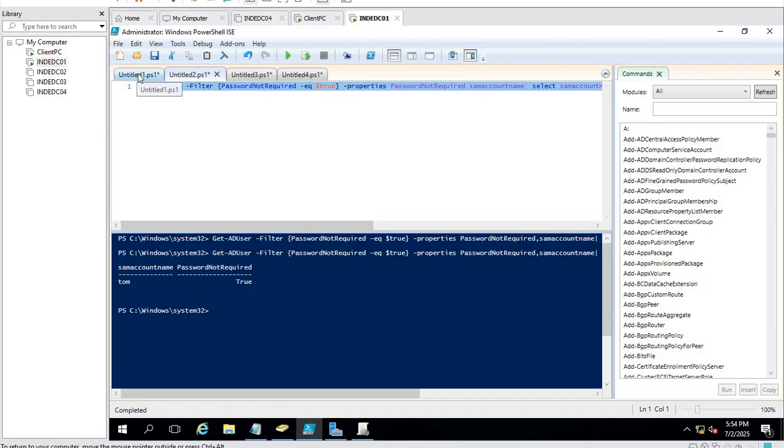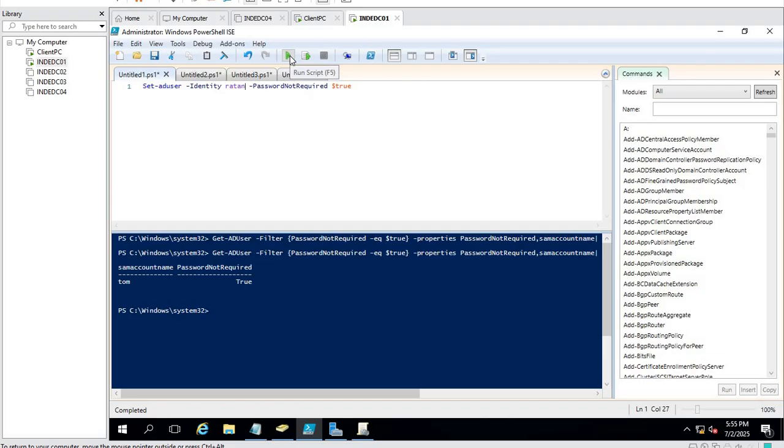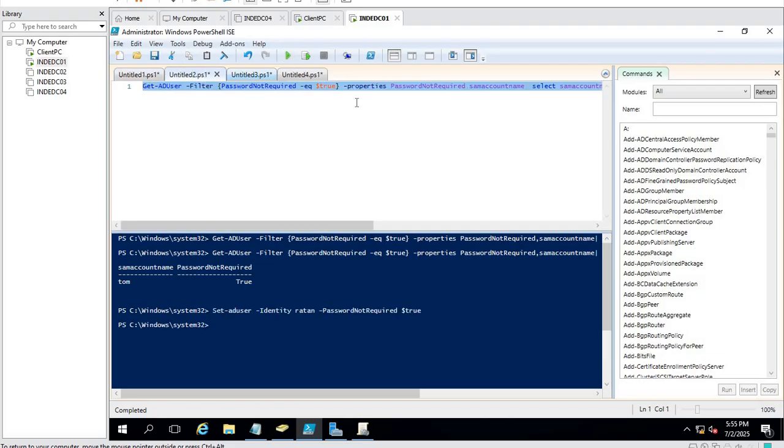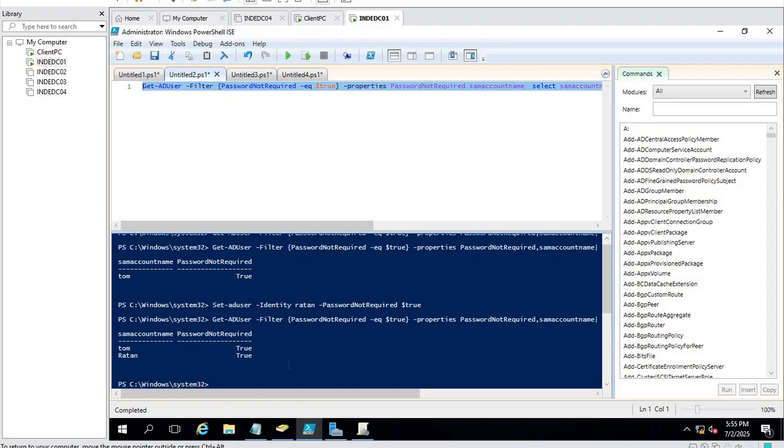Now we learn through PowerShell. Here you can see Ratan is not here, but once we run this cmdlet, Ratan will also be in this category. See, you have set it.